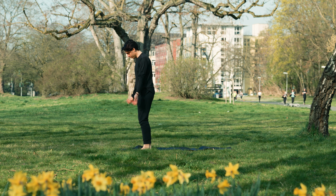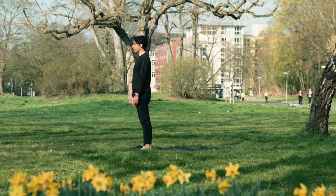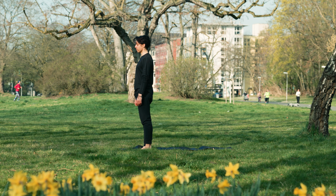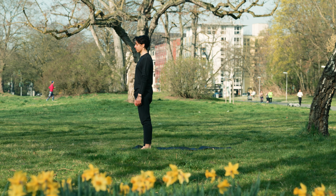Okay, we're going to start in a standing position. So when you're ready, get comfortable, spread the feet about hip width distance apart. And then the biggest challenge of class, stay still for a moment. Relax the arms, the shoulders, and your breath. We will start off with sun salutations in just a moment. And breathe deep.